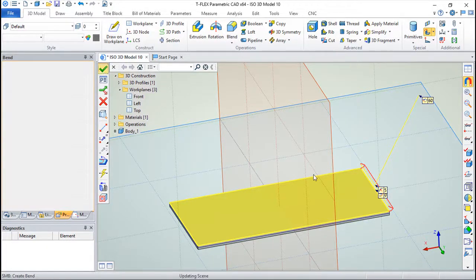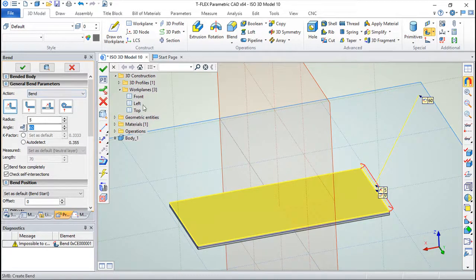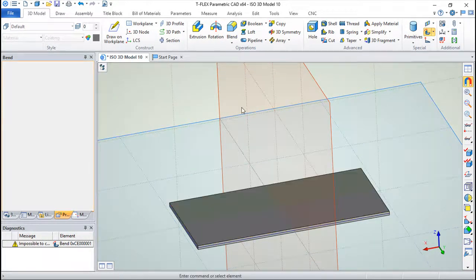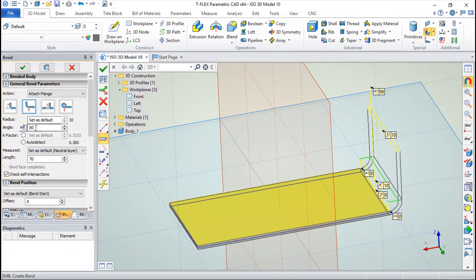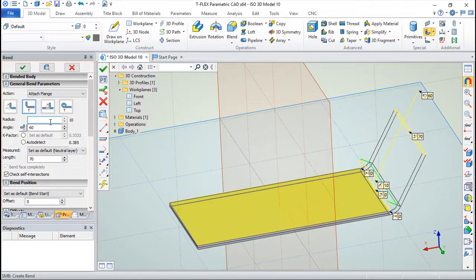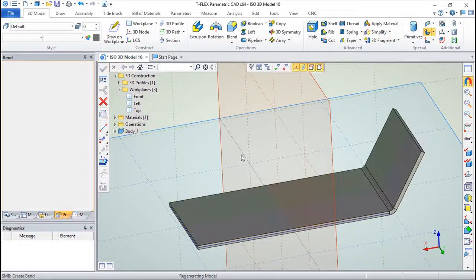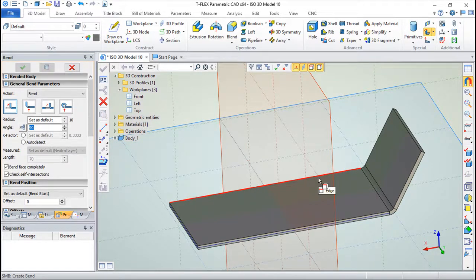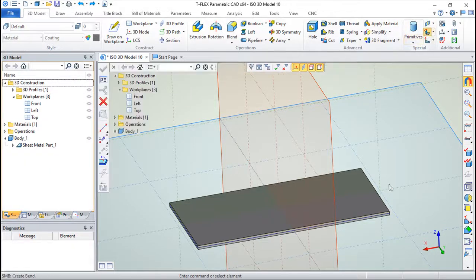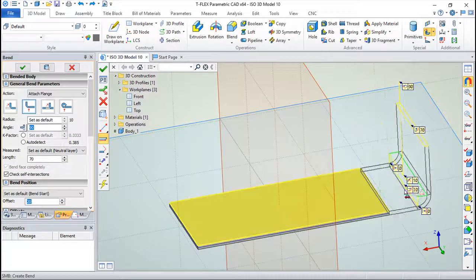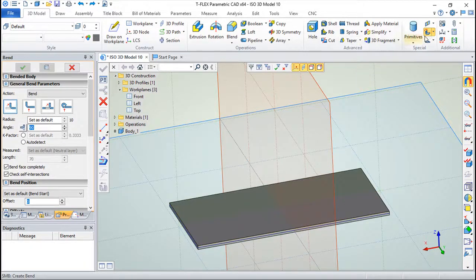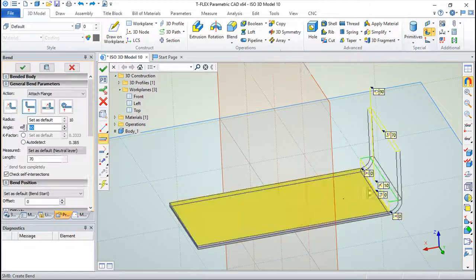So simply, now it made a mistake. We will start again. So 60, I think it was, and I've changed the radius for 5, I'm not sure. So let us create a part, okay? And it will work something like this. We can do a couple of more things. I will leave these in terms of standard now. Standard mode.